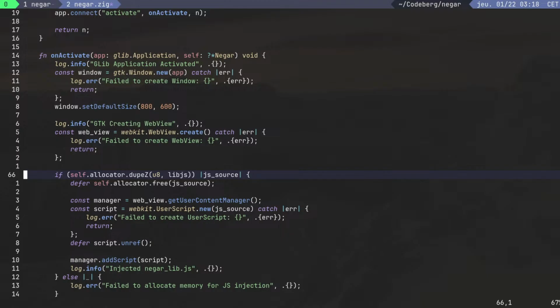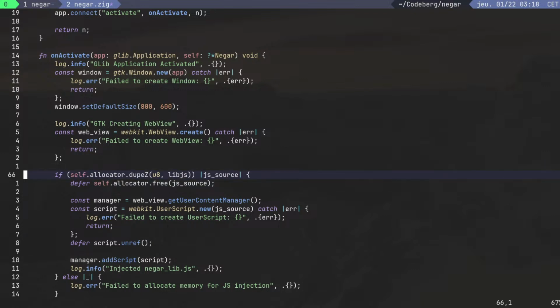Here I want to move this part completely into the... yeah.